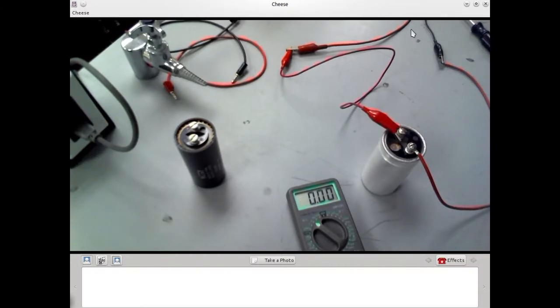Energy is conserved in the system. There's no other source of energy in the system. So once this thing is charged up, the potential difference across it has to be the same as the potential difference across the power supply, because that's the only source of energy in the system. So this is just energy conservation, and I'm going to really just hammer this in, okay?